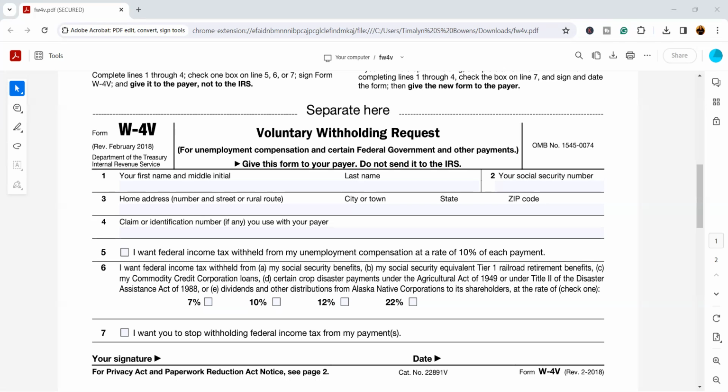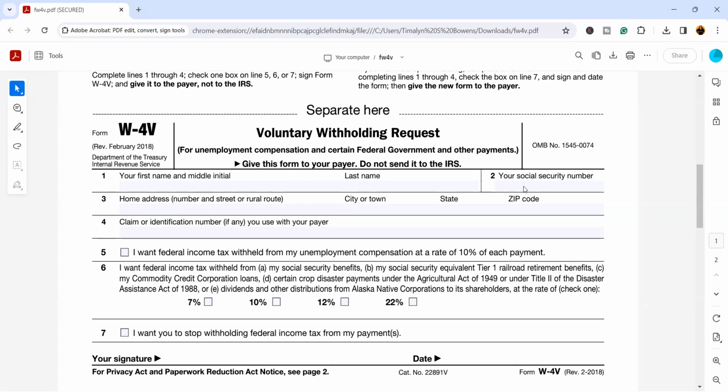I do apologize because today my Adobe is not wanting to be my friend, so I can't actually give you a fictional taxpayer here. But what you're going to want to do is fill in your first name, middle initial, last name. If this was me, I would have Timalyn S. Bowens, right?